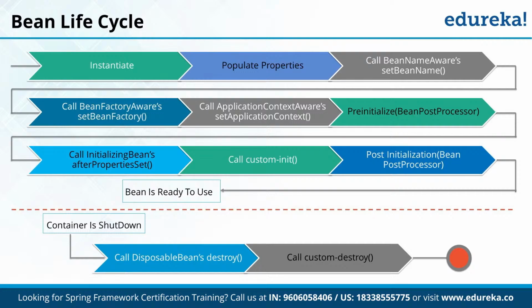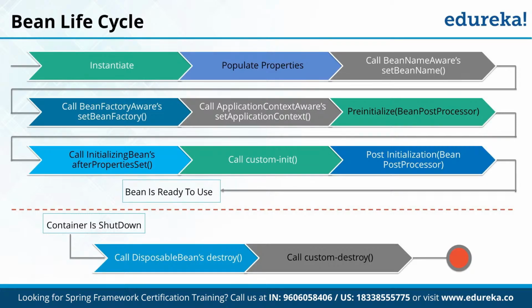So once we are done with that part, so all the setter methods are called, then your applications processing will happen, the APIs, the core container, right? So that's gonna come into action. So any post processing or any properties which you need to set, you can do that. So you can have your custom init, and you can have your, kind of post processor available in your beans. We'll see that. And once the bean is ready to use, right? So container is finally shut down and your bean will be destroyed.